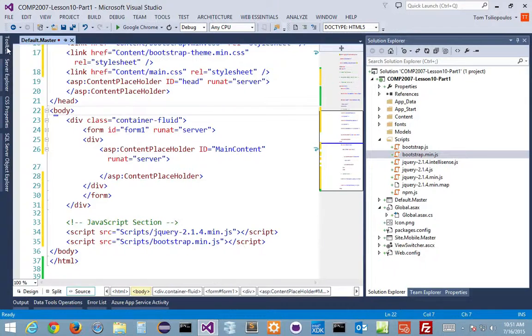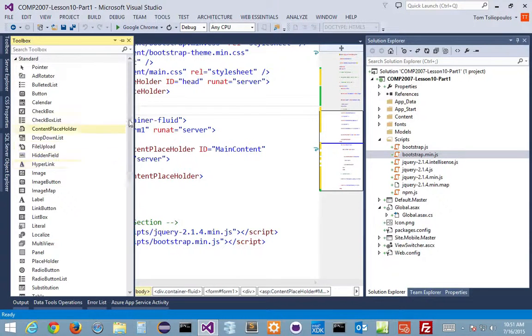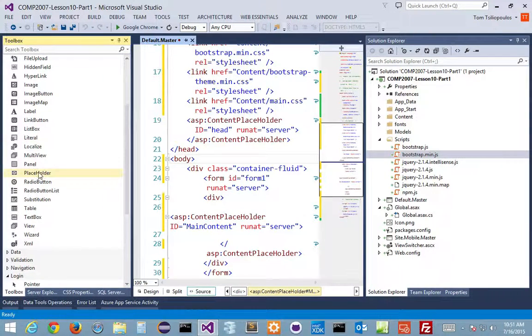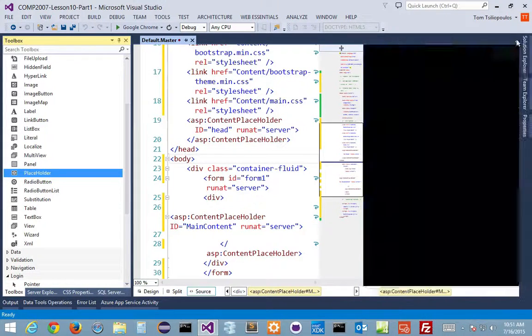Well, if you look at our toolbox, this is our ASP.NET toolbox. We have a bunch of different things here. We have a placeholder, just placeholder by itself. I'm just going to unpin this one.